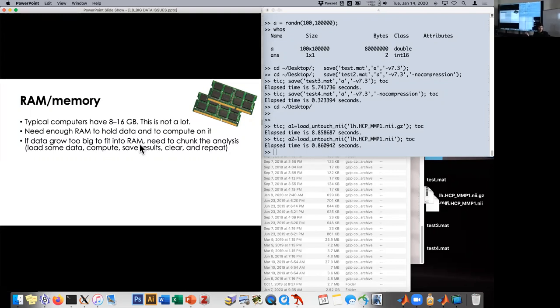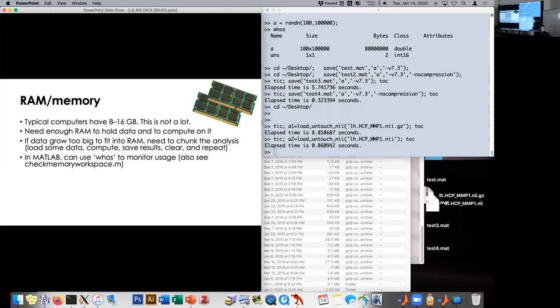So here I just say, the basic workflow is you've got to get data in, you've got to compute on it, and you've got to save results. If the data is too big to load in all at once, you've got to do it in chunks, like subjects, and we've seen examples of that. You for loop over the subjects. Some of the scripts did it by subjects. So you load in subject 1, you do whatever analysis, the t-test, the MVPA, and then you save the result, and then you get rid of the variable that held the data, and then go to subject 2.